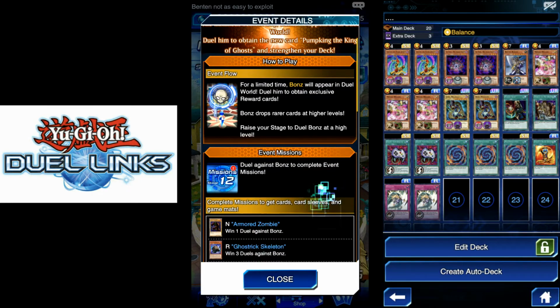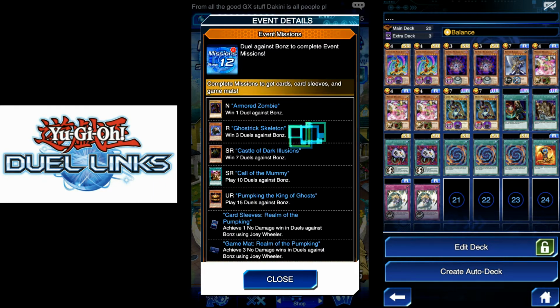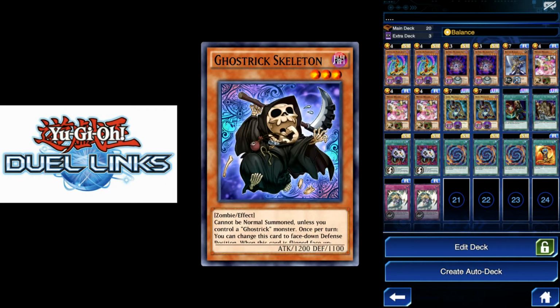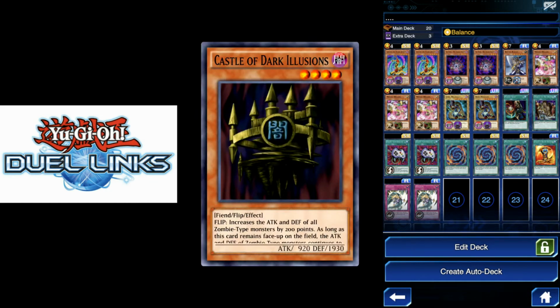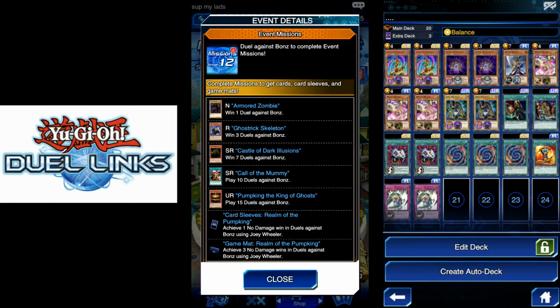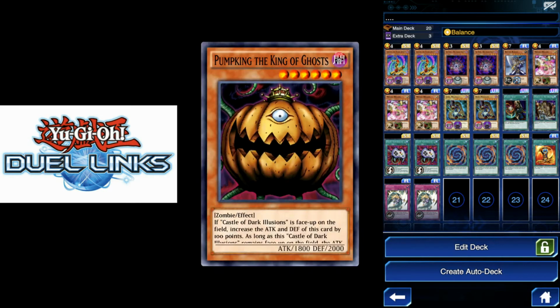Now let's go after that Bonz. More zombie cards that you can get off of Bonz. Nothing really jumping out to me right now as something that's going to stand out. We got the Castle, 1930. Defense is going to be really strong. But I hope there's something else for this guy. Pump King is a common. Call of the Mummy's pretty good if you're running some zombie decks.